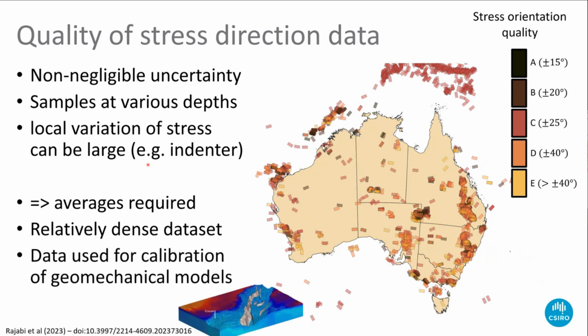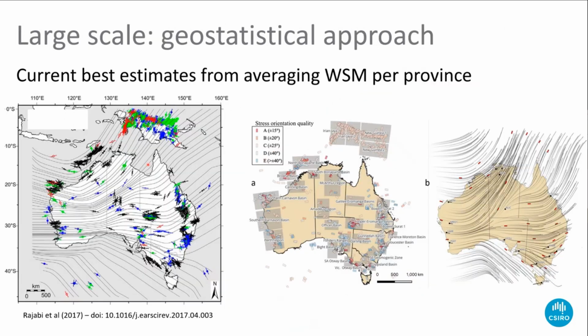Now, just to mention, you can also look individually, but then you have to go back to what I was talking about, picking a 3D model with full definition of every single thing you have, which you can do only for specific analysis. This large scale means you're working with geostatistics, and the current state of the art is coming from Rajavi and his group, looking at the World Stress Map in Australia, where there's plenty of data, enough to look at it and say that things are very localized.